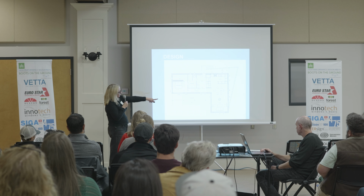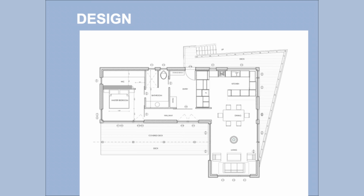At the bottom is that living room, what we saw earlier. And then the circle is a fireplace that's sort of the heart of the house. It took us months to find just the right one, and the client ended up finding a great one. So it's a nice, big, great room at the front.